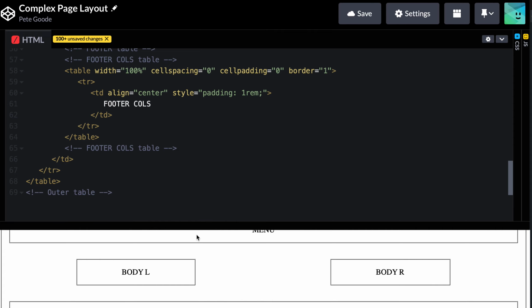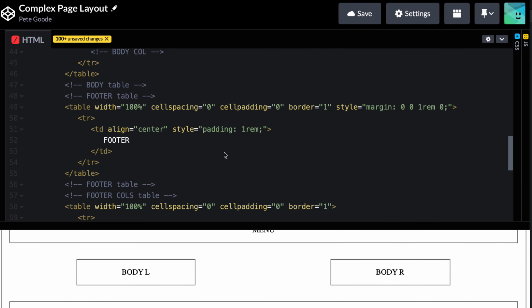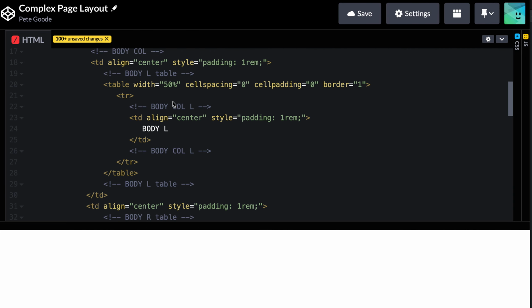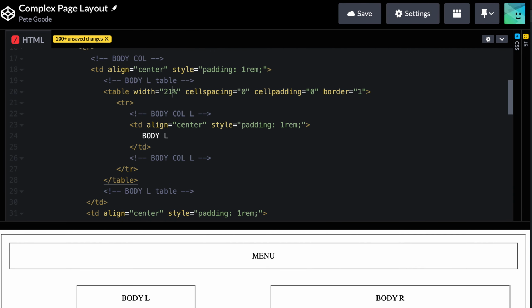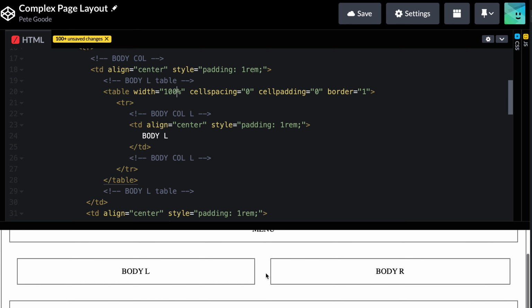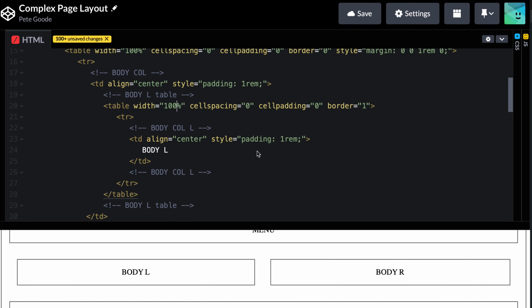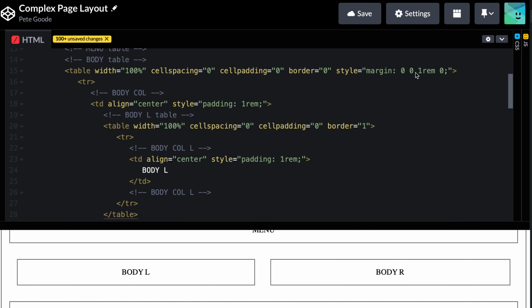TDs. Now the TDs are naturally 50% of the width, but now I have the inner thing also 50% of the width of the column. So I'm going to make it 100% the width, and I'm going to come back in and make this one 100, well, not 21, 100% the width. You're going to notice that we've got some of the space we needed, but we notice that this is much wider. It's actually 2 REM. All right, so if that's 2, then what I need to do is change this to 0.5.